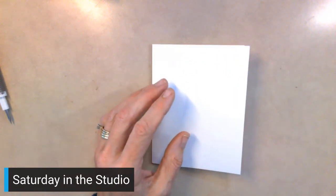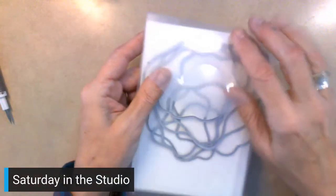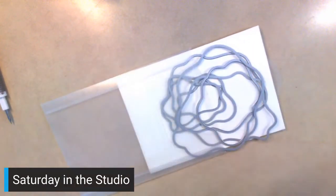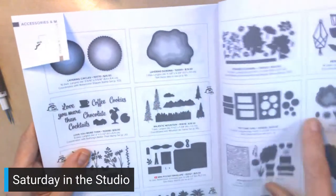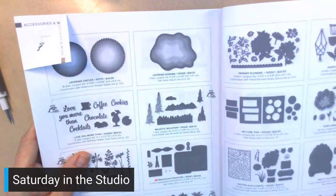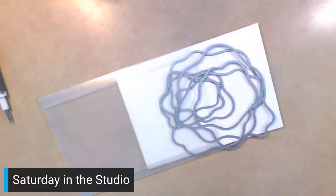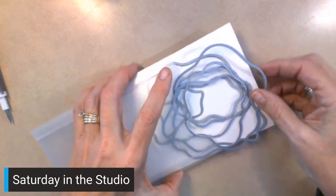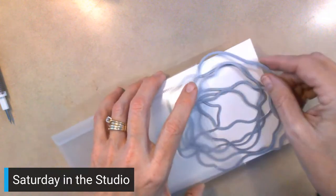So what we're going to use on this one is, let me just set that aside for a second. We're going to use these, I think they are called, I want to say diorama. Let's just take a quick peek here and see. Layering diorama dies. So there are seven dies, and they obviously layer, but they're different shapes a little bit. So it just kind of looks like a pond in a way, or water. I just think it's really fun, and I thought it would be a fun one to use for this.